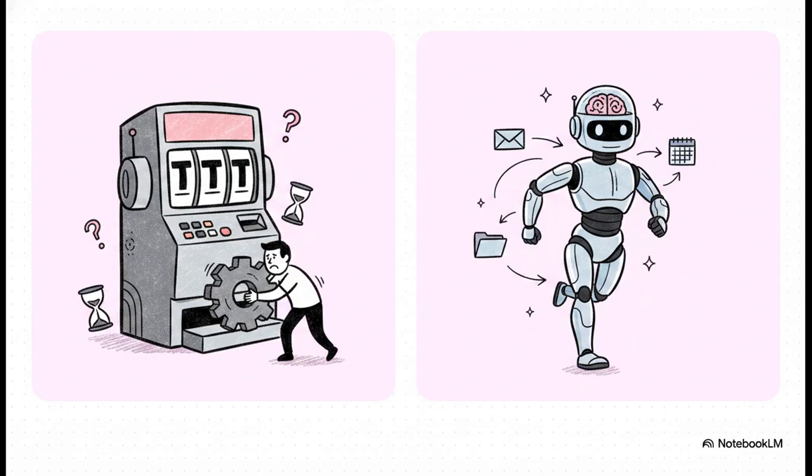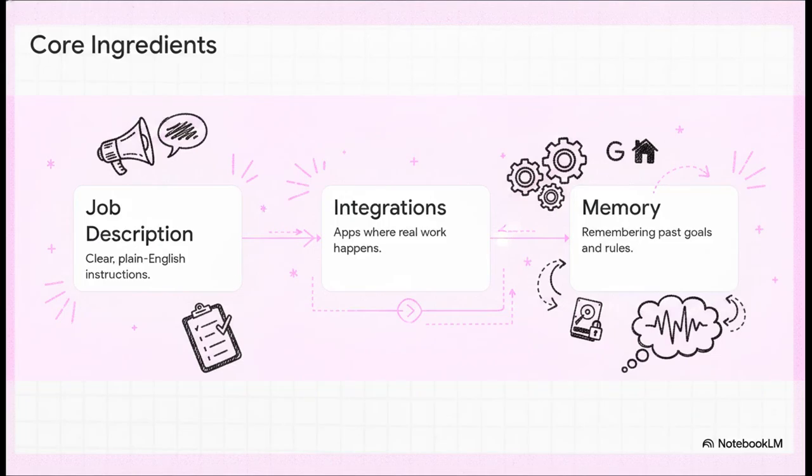AI agents, on the other hand, are active employees. They run autonomously 24/7, they take real actions across your business tools without needing you to click a button, and they leverage persistent memory to actually understand and remember your specific business rules day after day. To show an agent that actually functions like a programmable employee, your explainer has to highlight 3 core ingredients in action on platforms like Base44 or HyperAgent.